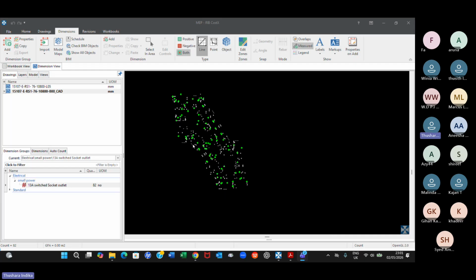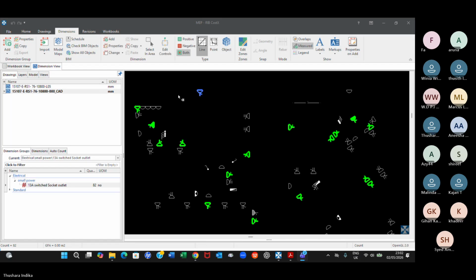Right, when you have so much of the same item spread across a vast area, this auto count would be very handy. So what you use is basically Control Shift and click. It will capture all the similar items.